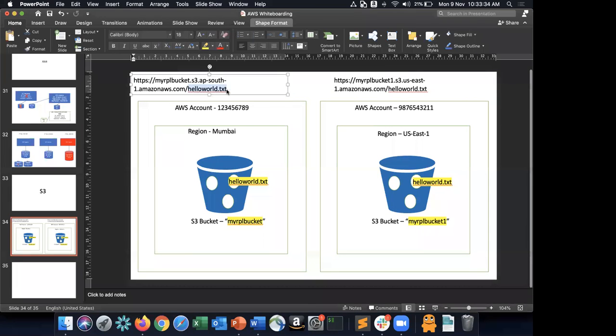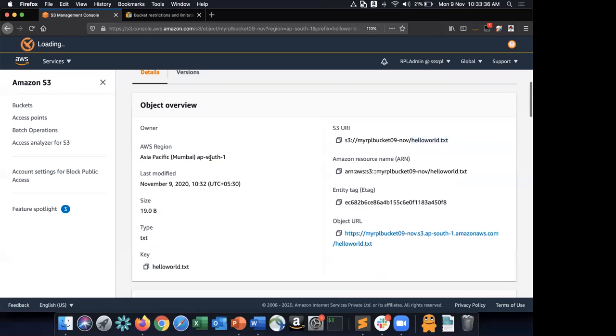The region it belongs to is Mumbai. And the Amazon Resource Name, ARN, is again unique: arn:aws:s3:::my RPL bucket 09th November/hello world.txt. The last modified is November 9th, 2020, 10:32 AM local time.